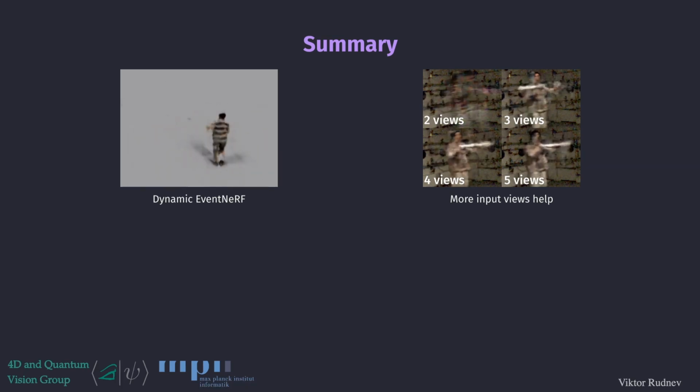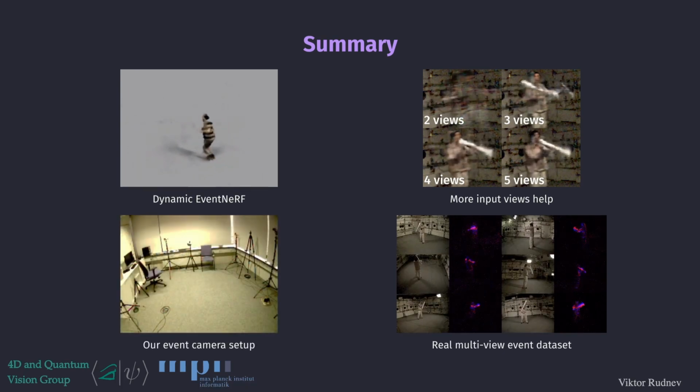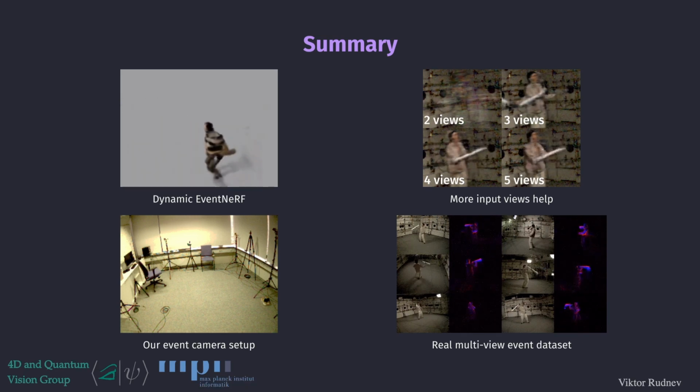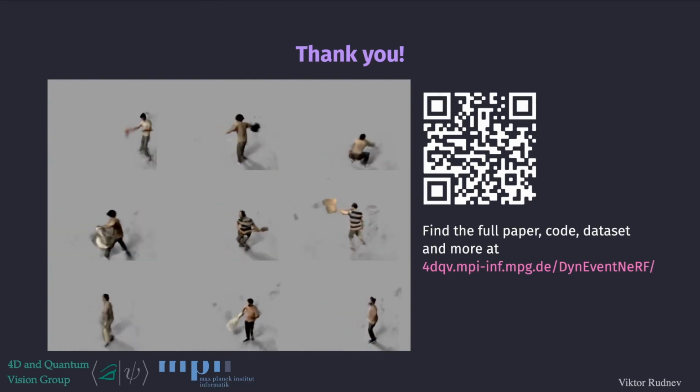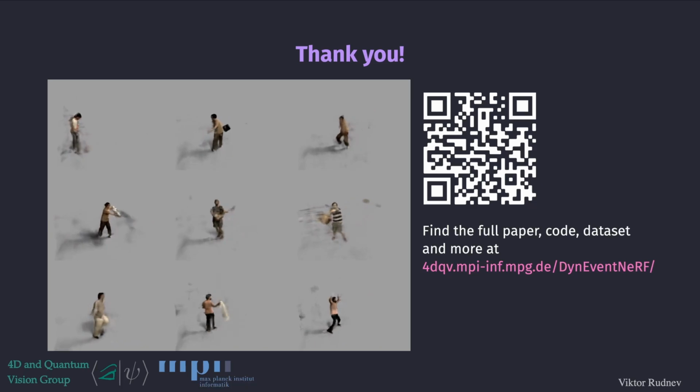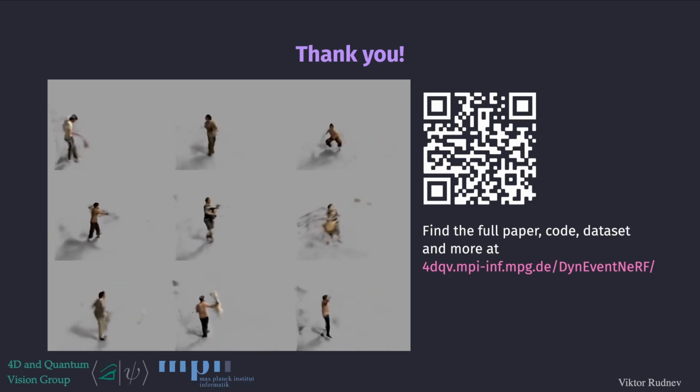To the best of our knowledge, we present the first dataset captured with a multi-view event camera rig. It includes recordings of complex motions in challenging lighting. The code and data will be released publicly, so that despite the limited availability of multi-view event data, further research can continue to explore this modality.